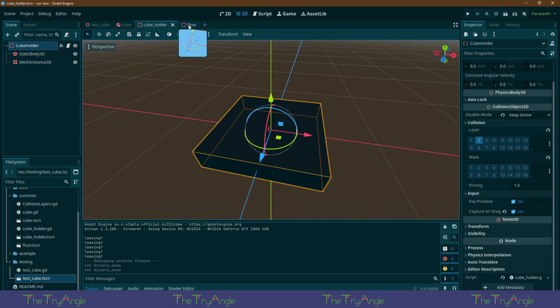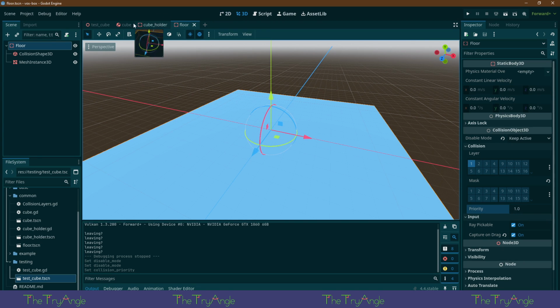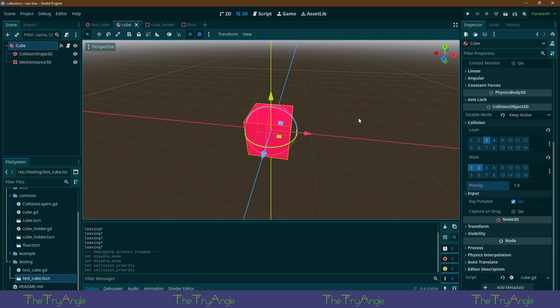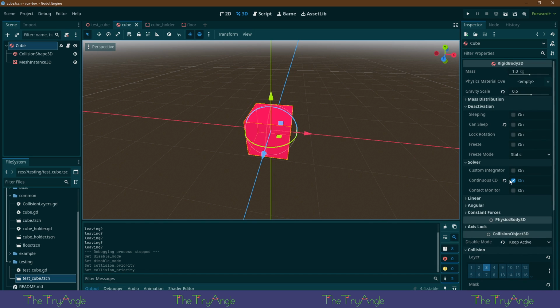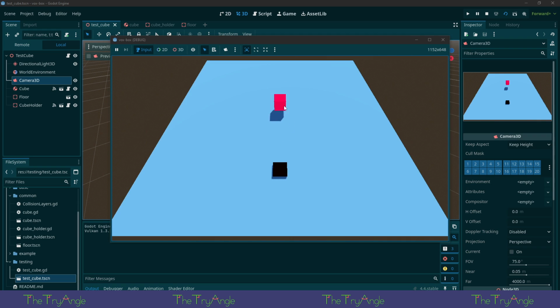Maybe it's the priority too. Let's set these all to 1. I want to know exactly what causes these little issues. If we can't figure this out now, it's going to be an absolute nightmare to control. See? I should be able to hover right over it and it just snaps too. But it's clearly not doing that.